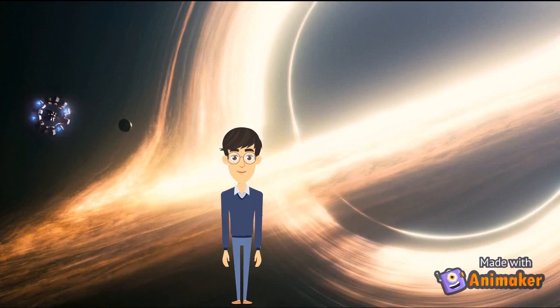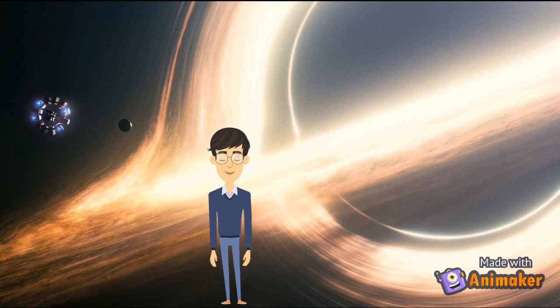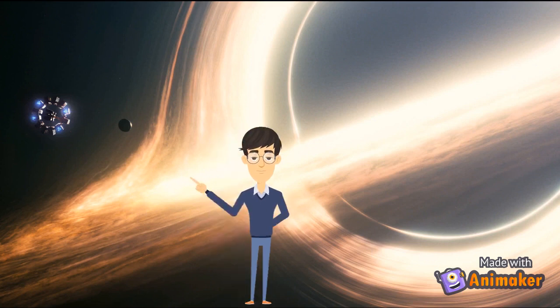That is a pretty harsh turn of events. The black hole now formed will start its mission of eating the universe, destroying anything that comes in its path. All these processes take place over the course of billions of years. New stars are formed from nebulae. Hence, they are also known as stellar nurseries.